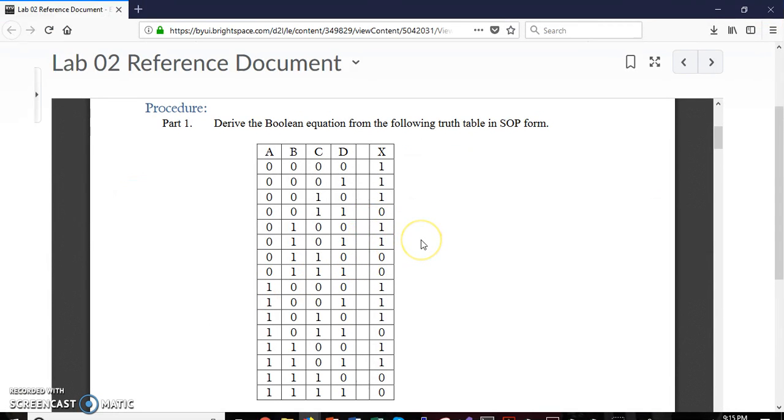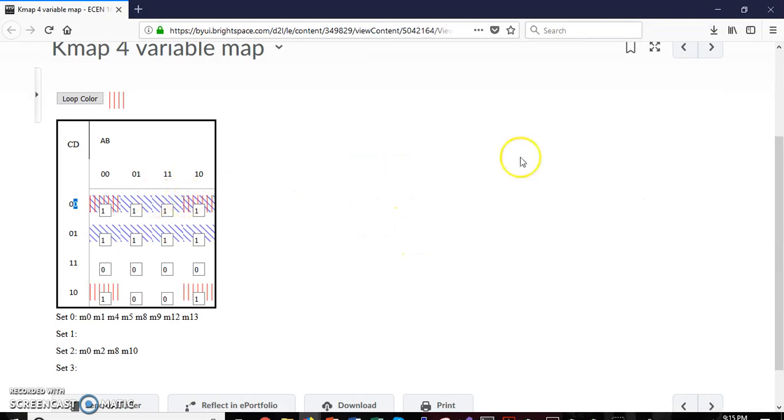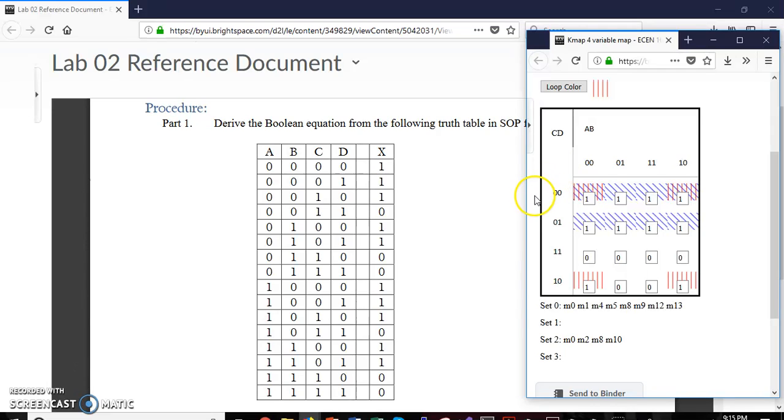Okay, so the next part of this, we're given instructions to plug it all into a KMap, which I've done right here. Now, real quick, I find it a lot easier to plug into a KMap by first looking at the table and seeing which grouping, ones or zeros, has the fewest number of terms. In this case, we have 10 ones and 1, 2, 3, 4, 5, 6 zeros, which when mapped out look like this right here. And so it's a lot easier and a lot faster to go through and do the zeros first and then fill in the ones because it's always going to be a 1 or a 0 or an X, I suppose.